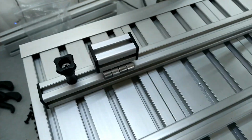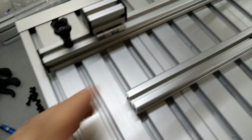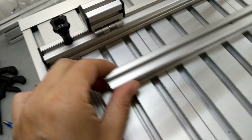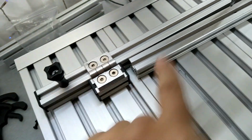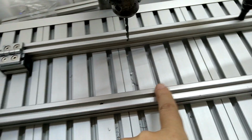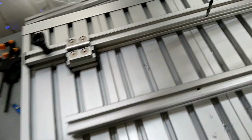Obviously, if you're into this, you will notice it does stick out here, but in this particular case, since I'm drilling 20mm high profiles, it fits underneath, so it doesn't bother, but I can still use it as an end stop. So I took some manual measurements and marked them, and with each stop I can turn this around and drill 2 holes on each profile, and then just adjust it again.